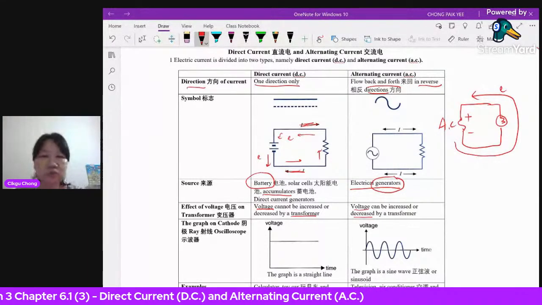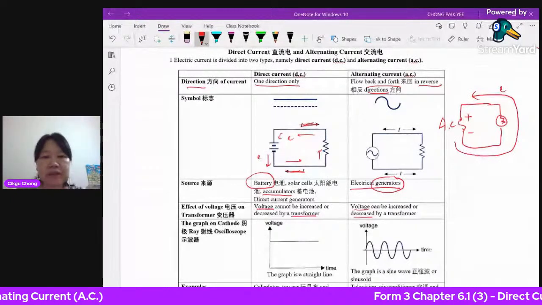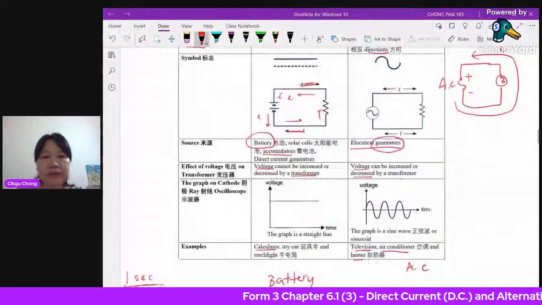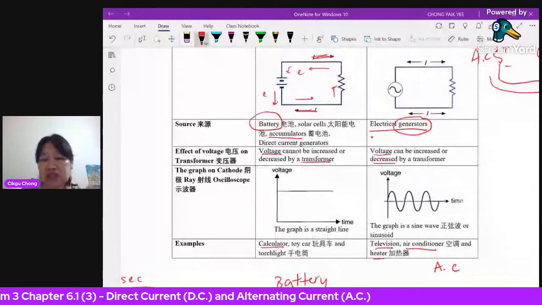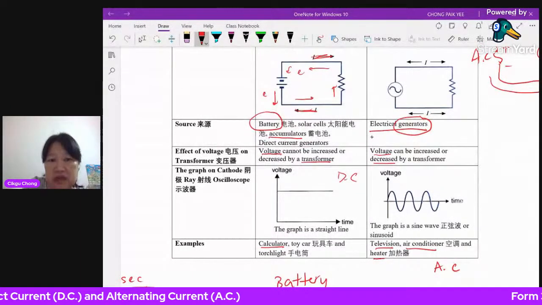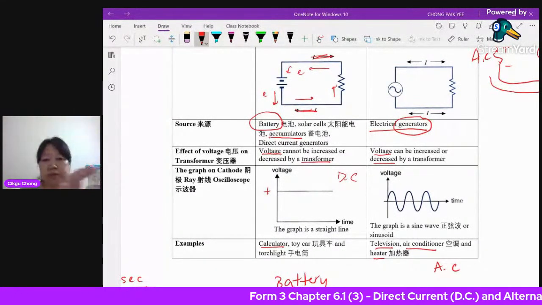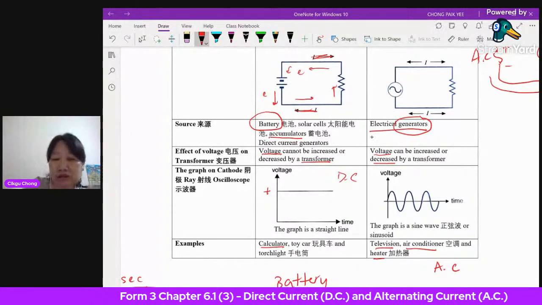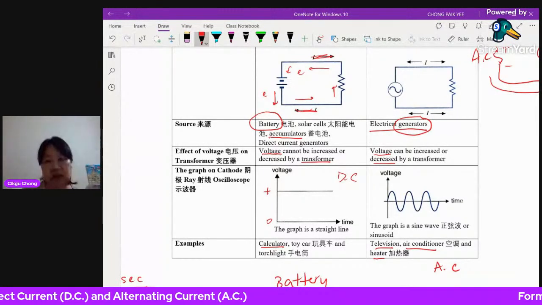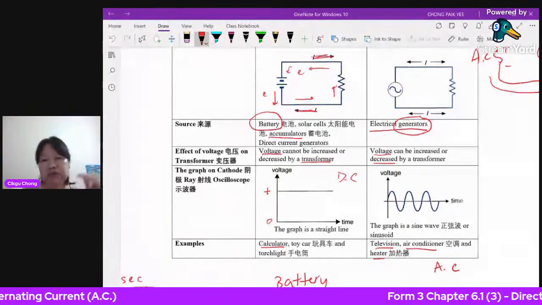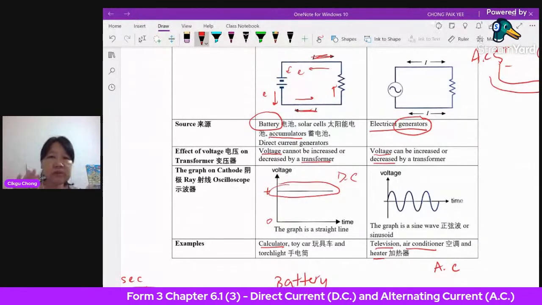So what you don't need, don't go and crack your brain over it because you will waste a lot of your time. Okay, now, if you're on a machine or a device that can show a pattern, right? If the direction doesn't change, let's say for the DC, then you will have a fixed voltage. Positive is always positive because it will never change to negative. As you know, when you draw a graph, everything above the zero is positive, everything below zero is negative. So if it's positive all the time, you find that the graph is always above your zero, and it doesn't change, because it doesn't switch direction.